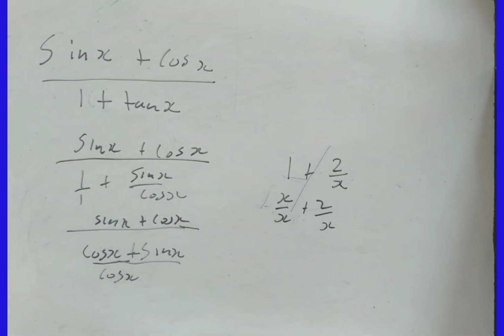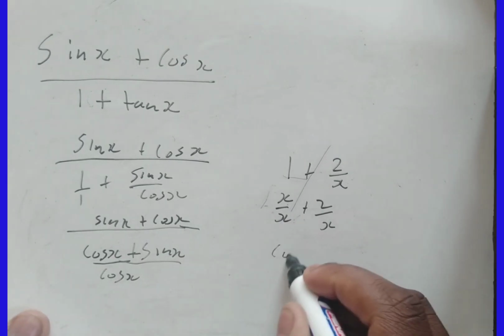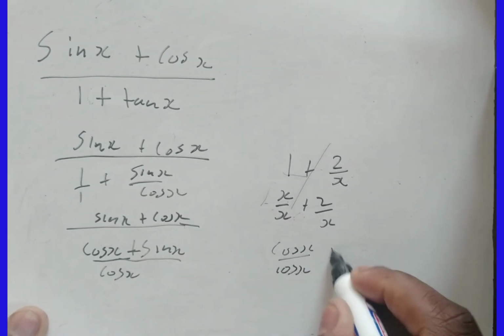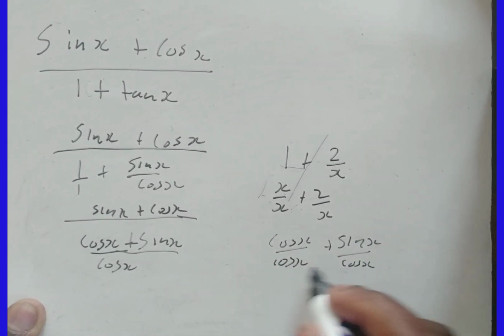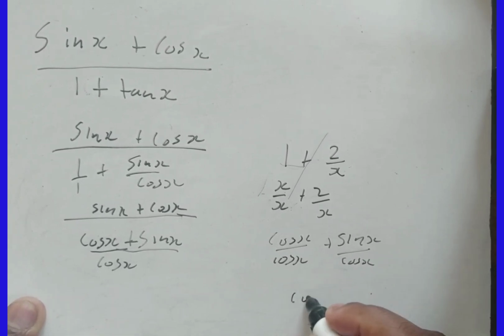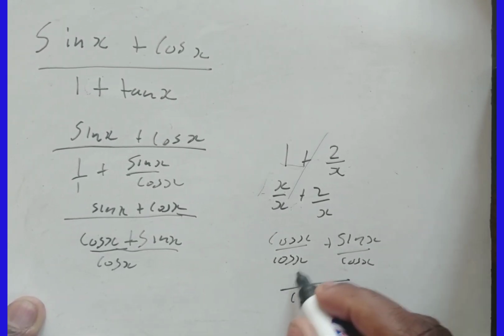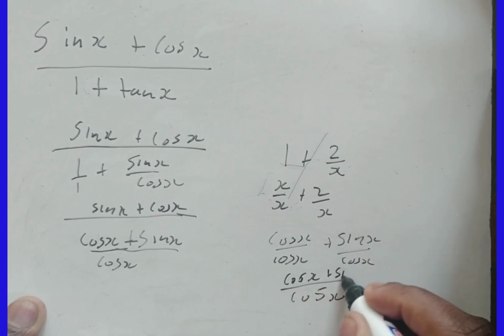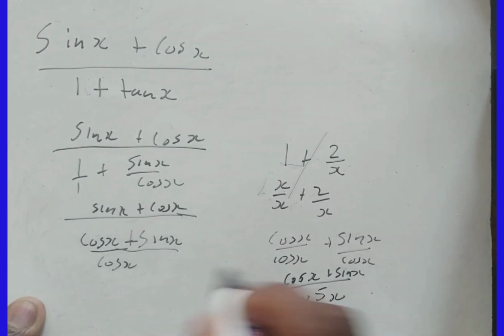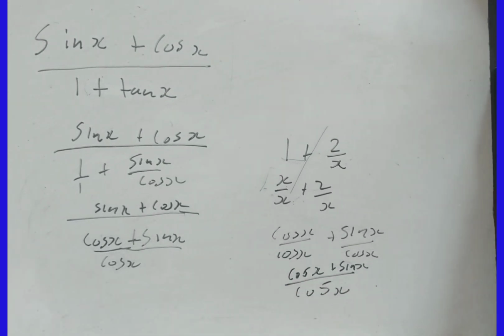You can do that. Or you can actually change the 1 to look like cos x over cos x. Then you can say plus sine x over cos x, and you'll see that the denominators are the same. If the denominators are the same, then we just add the numerators, so it becomes cos x plus sine x over cos x, and you would see that is exactly the same thing we have there, right? If you just got a bit lost, you can just go backwards in the video and check it again and even attempt it. You can even attempt both methods, right? And if you choose to use this method, you are allowed to show it. It also appears in the memorandum.